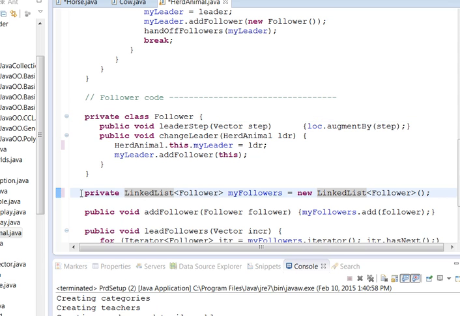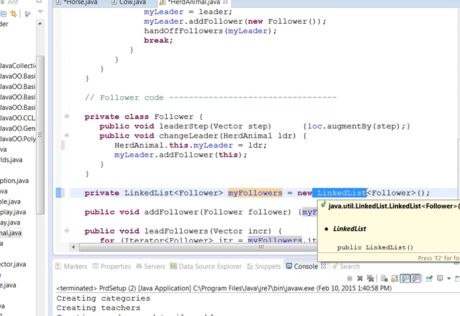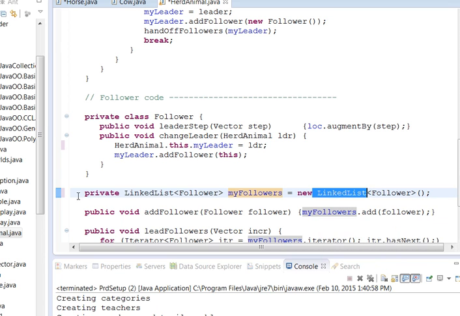We'll keep track of our followers, and there'll be more on the Follower class in a moment. We keep track of our list of followers in a member, myFollowers, which is a LinkedList. Now, LinkedList has exactly the same methods and behavior as ArrayList, but it uses a linked list internally instead of an array to keep track of its objects. The Java libraries offer a variety of collection classes, as we've mentioned earlier, and choosing which to use is a trade-off of strengths and weaknesses. Adding and especially removing objects from a linked list is faster than for an array list, but fetching an object by index is slower. A LinkedList can fetch objects by get(index), but it indexes, quote-unquote, by traversing the linked list to get to the desired node. So it's pretty slow. Now, we won't do that to myFollowers, so a LinkedList is a reasonable choice.